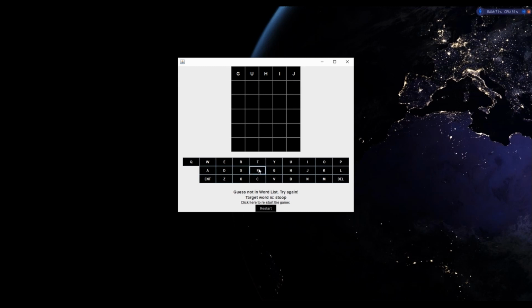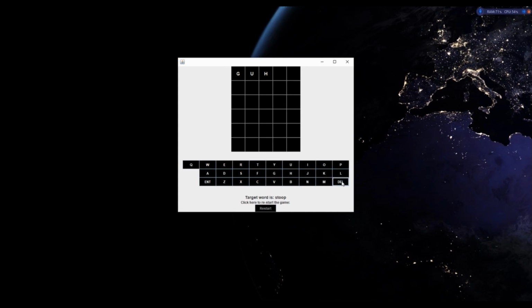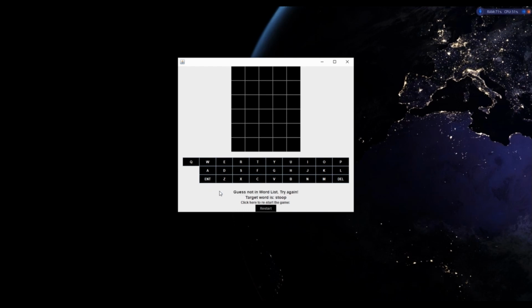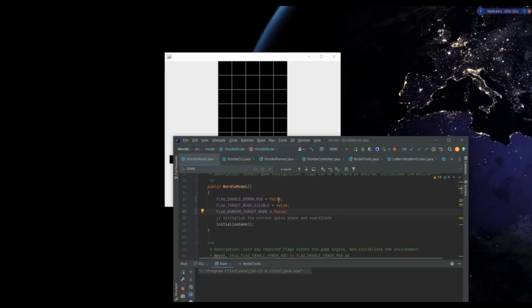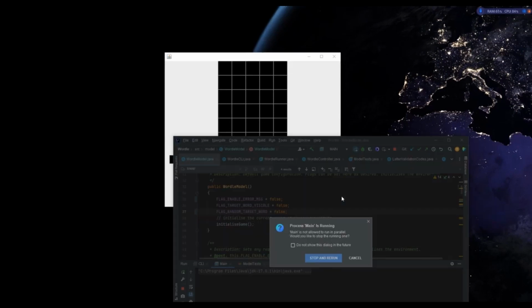If we try and break this, so add far more characters than we should be able to, we're not able to do that. It won't add it to the stack, and as you can see, we can just remove the previous guesses. Now let's just try pressing enter. Again, we get the error message. The same with entering something too short.